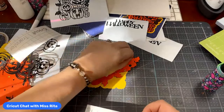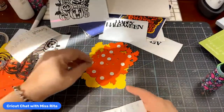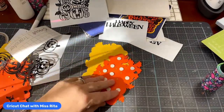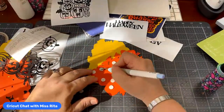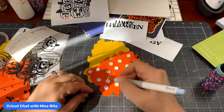All right, so these are pop dots. I don't actually like this one. It's kind of thin, but I figured I'd use them. If you wanted to make them thicker, you could stack them, but today I'm not going to do that. And then I take off the little tops.